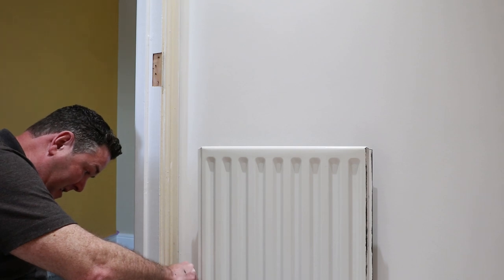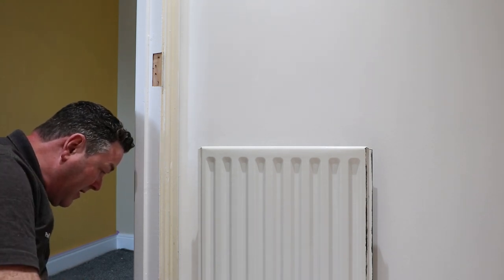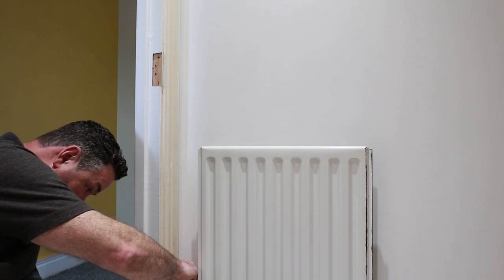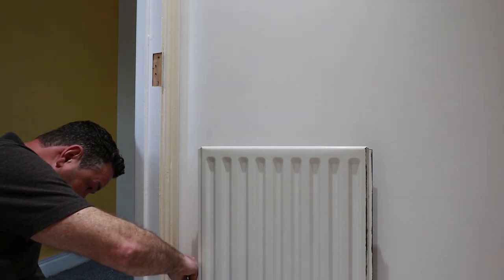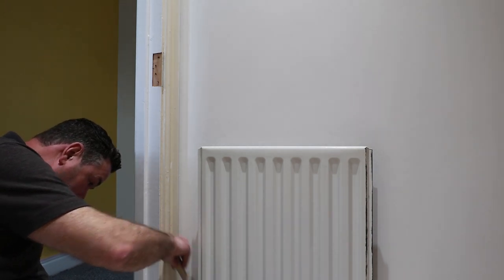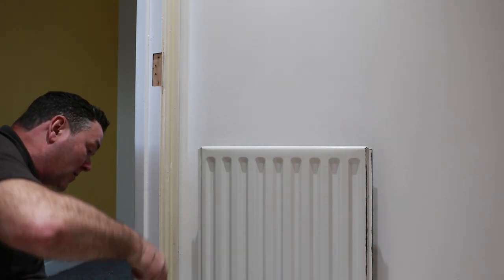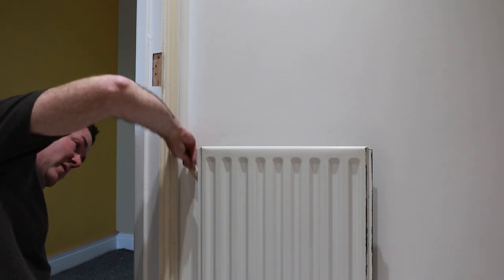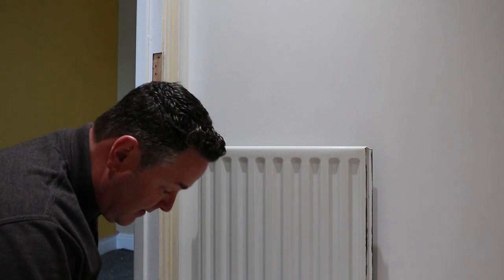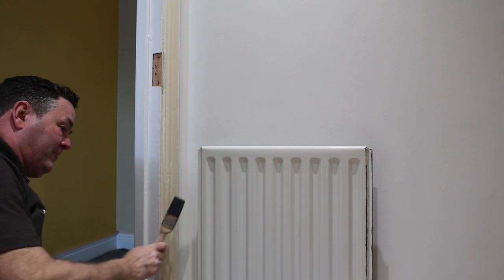and I'm just neatly, I'll call it dib-dabbing it on. I'm not putting too much on. Dib-dabbing it on. I'm going round best I possibly can. Yeah, we've got it. Right, and if I can try and get a brush full up that fin there, I will do. Yes, I can. I'm going all the way up on that inner fin. Yeah, we're good on that.